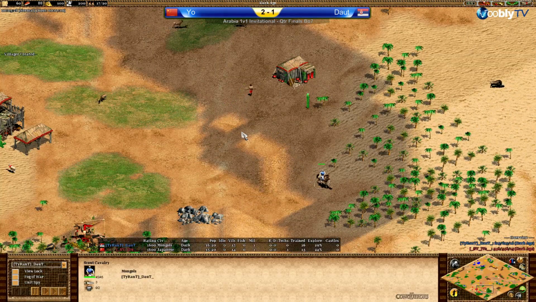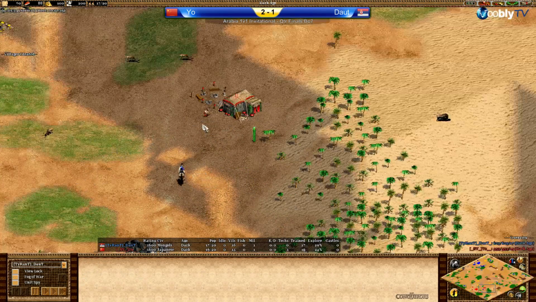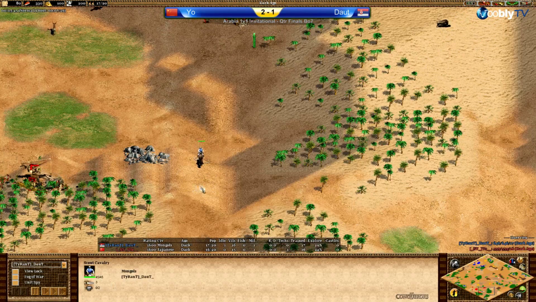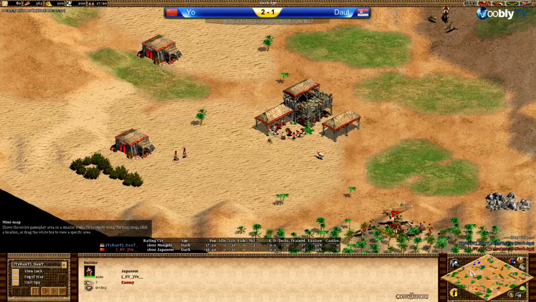DauT's actually run away. I don't understand this from DauT. He's waiting for the villagers. He's playing mind games with Yo right now. Yeah, he's playing mind games. I think he wanted to get both of his boars in, and both of his boars are already in, so he might actually go to Yo's boar now.